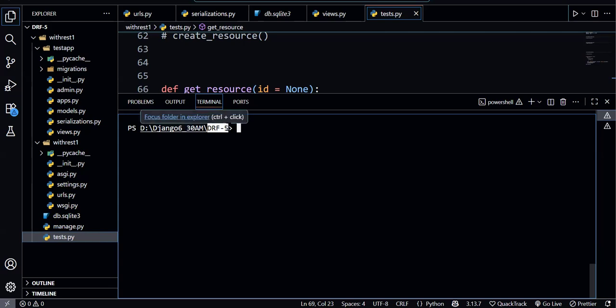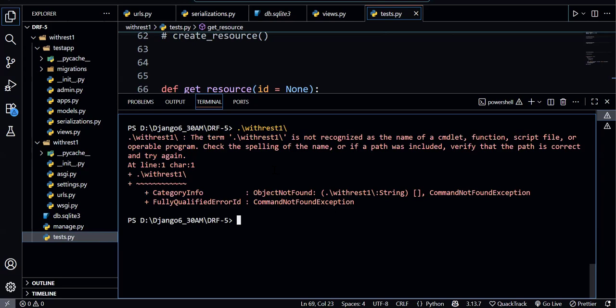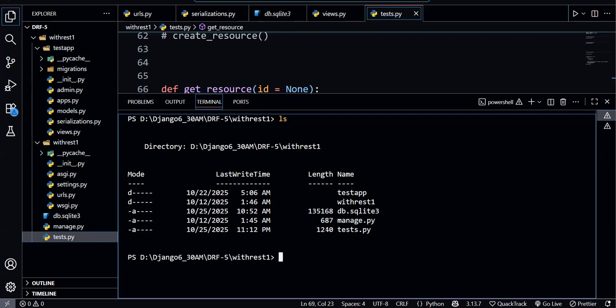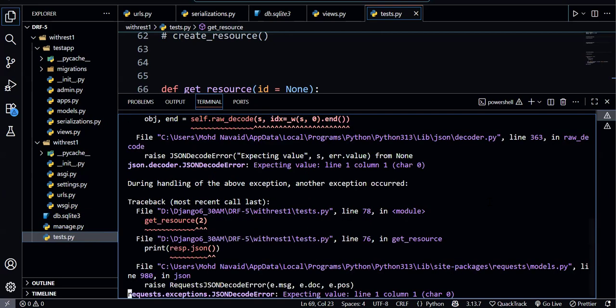Right now my location is TRF5, but we have to go into this project with REST framework. Sorry, I forgot to write cd with REST one. Okay, cls. So here you can see we have this test.py file, so we have to run this file. So how to run? py test.py. Okay, so press enter.